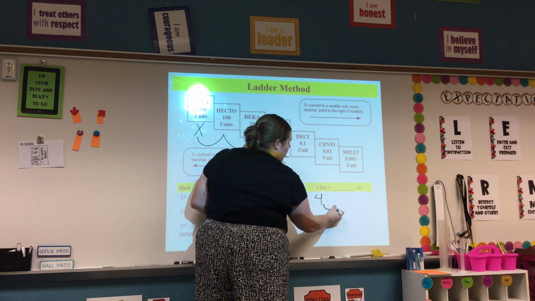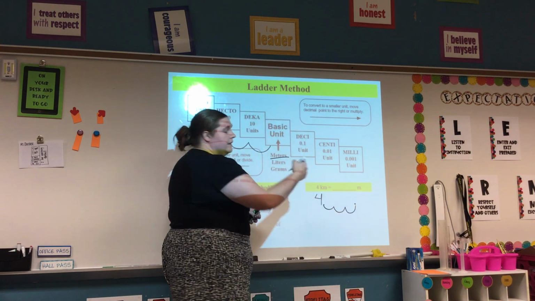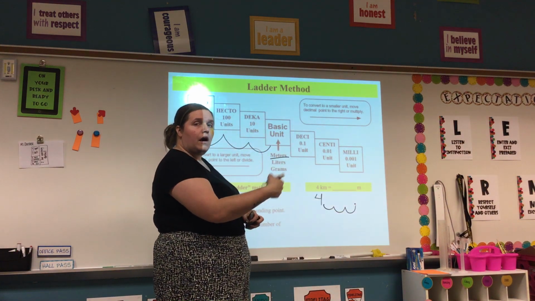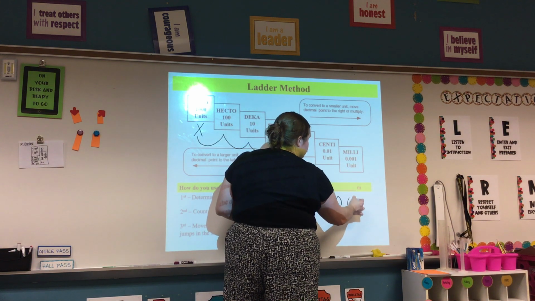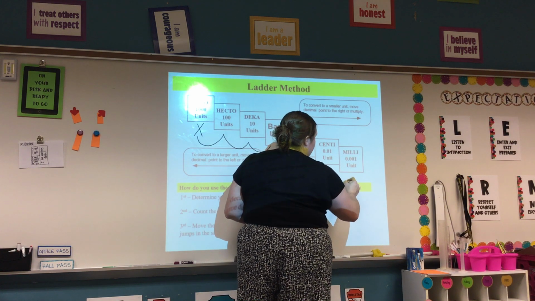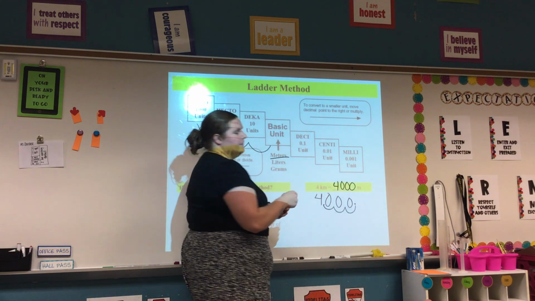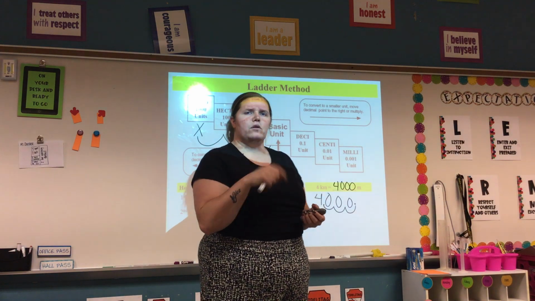We're going to go 1, 2, 3. My decimal is now there. Now we have some empty spaces, and there are no other numbers, so we need to put zeros inside of those. So 4 kilometers is equal to 4,000 meters. We already did that a little bit in some of our activities as well. This is just showing us how to do it for every number.